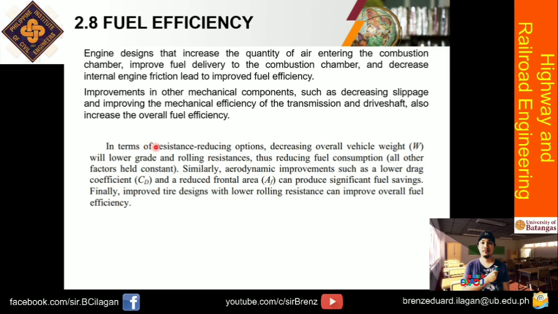So in terms of resistance-reducing options, decreasing overall vehicle weight, yung weight ng car mo, will lower grade and rolling resistance, thus reducing fuel consumption, all other factors held constant. Similarly, aerodynamic improvements such as a lower drag coefficient C sub D and a reduced frontal area A sub F can produce significant fuel savings. Finally, improving tire designs with lower rolling resistance can improve overall fuel efficiency also.